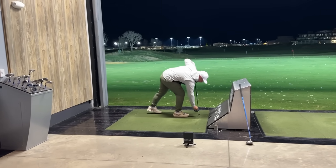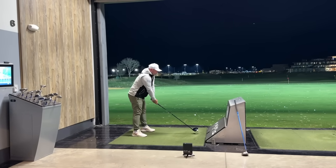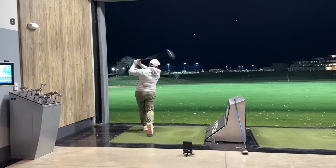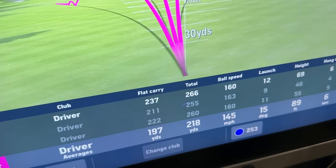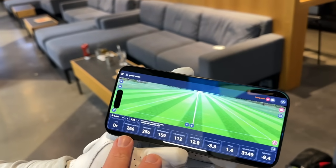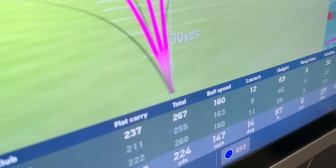You know, if you are using range balls in your own driver, as opposed to just the Topgolf driver that you do get given. Right, that's smashed. That's a 260 carry, 265 carry maybe. We don't have spin, do we, on here? 256 carry, 266 total. Spinning at 3,100, so quite a high spin, which is why it would be down there, and a ball speed of 159. What was the ball speed on there, Chris? 160. We're not far off.